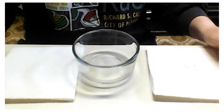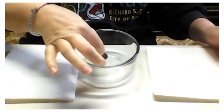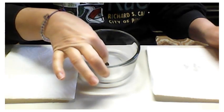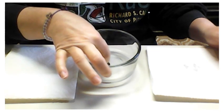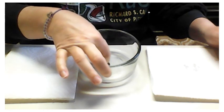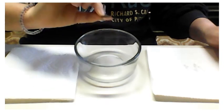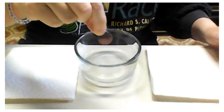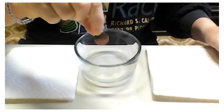Okay, so now the directions say to take a penny and hold half of the penny in the water and count to 10. You ready? 1, 2, 3, 4, 5, 6, 7, 8, 9, 10. When I take it out, can you see that? The half of the penny that I was holding in that vinegar solution has brightened up a bit, hasn't it?